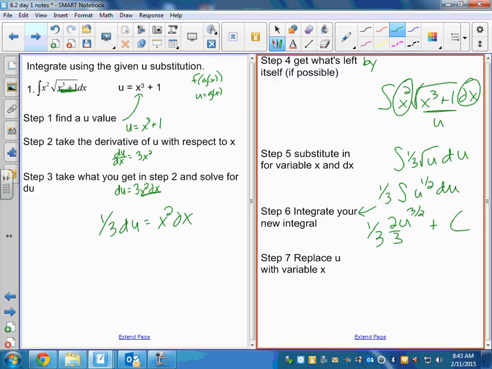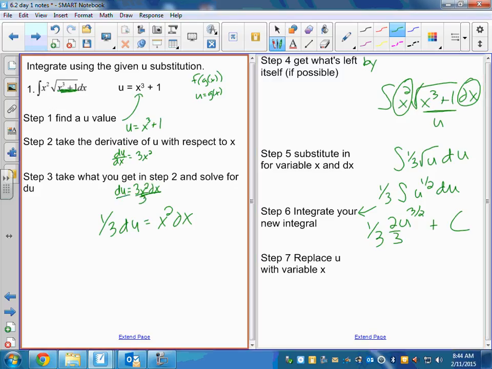When we took the derivative of u over here, we got 3x squared. If I want to do substitution, it all has to fit. If I want to do the substitution property, what I substitute in has to fit with what's in the problem. There was not a 3 in this problem, right? So how do I get rid of this 3? I just divided both sides of this equation by 3. That's where the 1/3 came from.